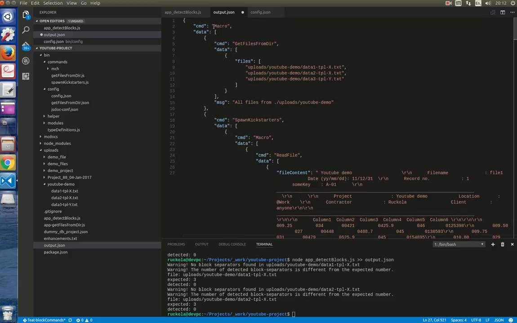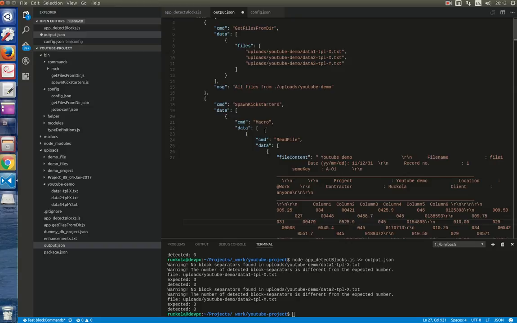As you can see, we started with a macro and with the command sequence of the get files from there and the spawn kickstarters. So the get files from there has this array, and then the spawn kickstarters will run macro ID 4 for each file. It starts with its sequence, reading the file.